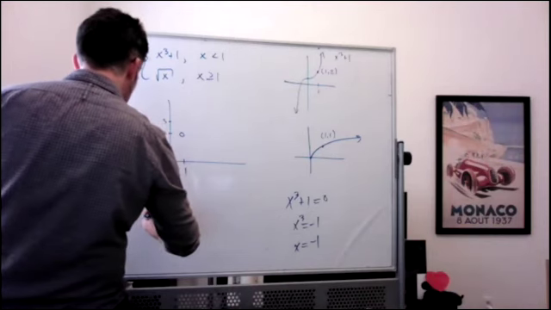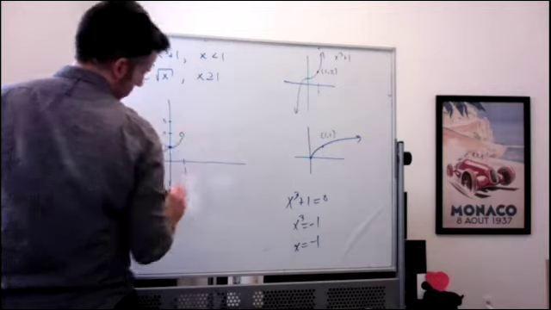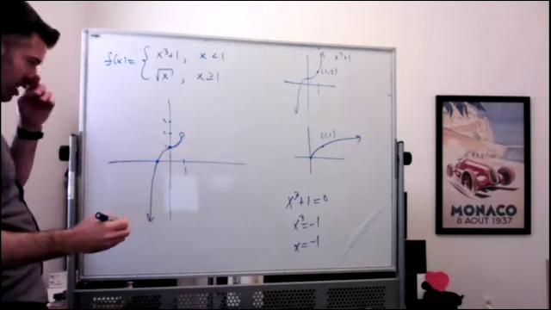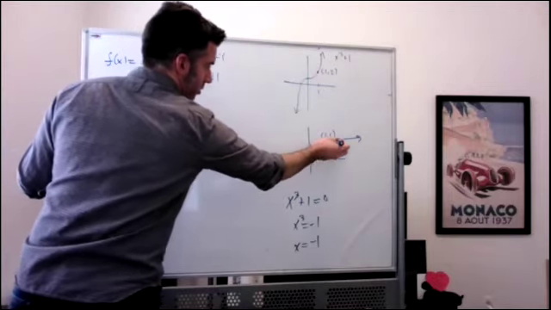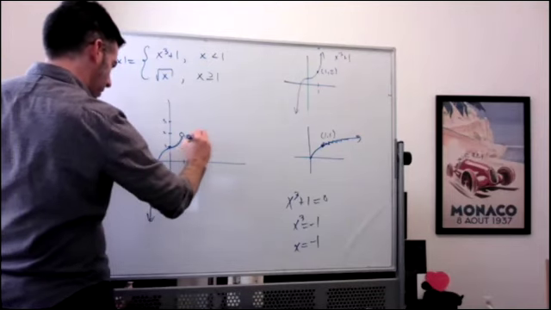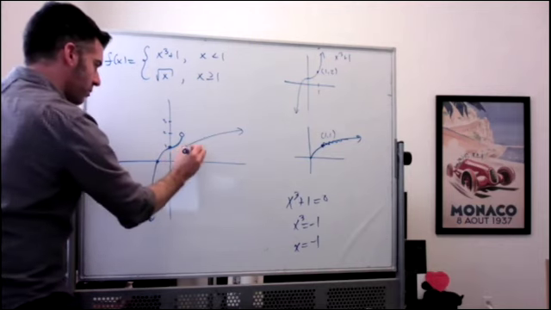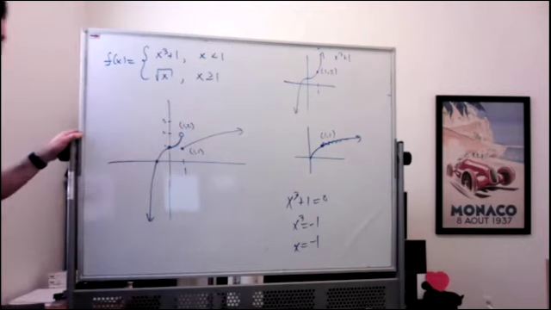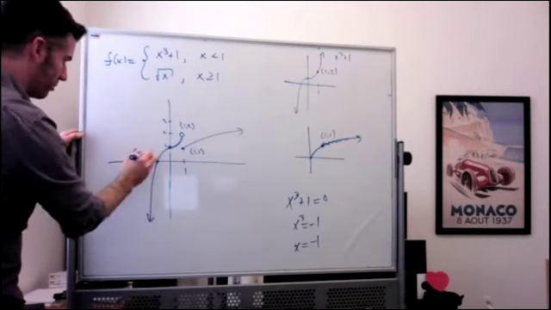So this left piece looks kind of like this. You guys know my cubic graphs are never good. And then the right piece, I'm just going to get everything from this point onward. So I'm going to get the point 1, 1, and then it's going to look like the rest of the square root graph like that. I should label this point as 1, 1, and this open hole as 1, 2. And I should label the x-intercept as -1, 0.